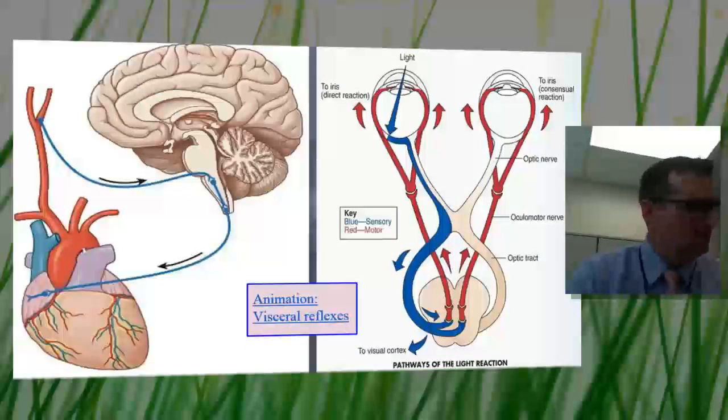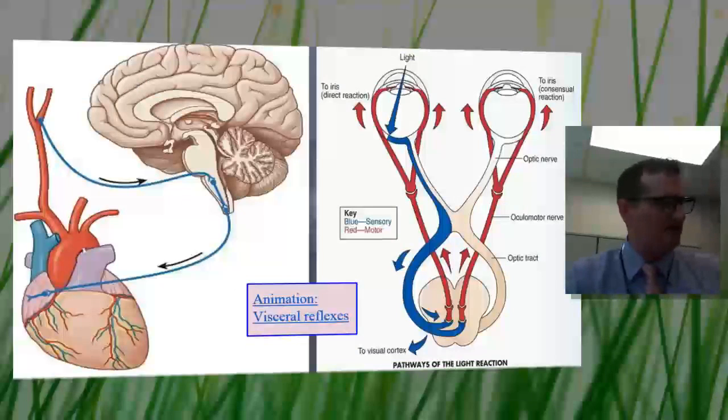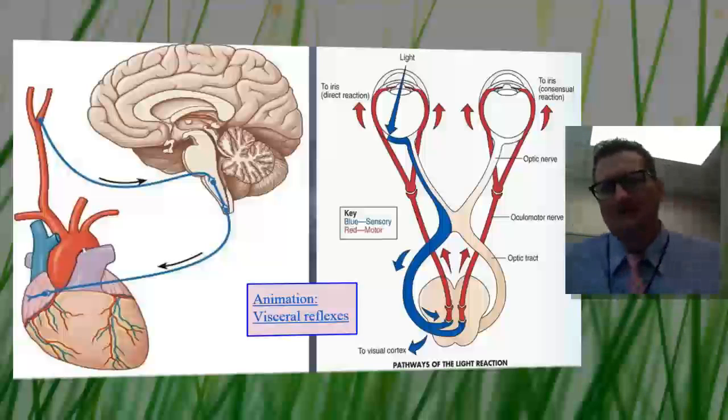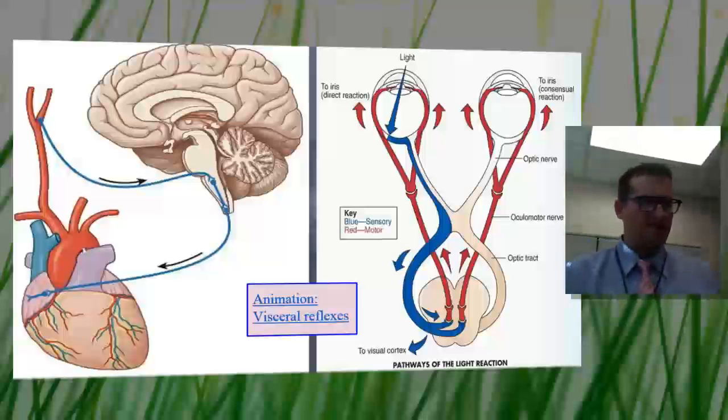Visceral reflexes are similar to somatic reflexes that we looked at earlier, in that they occur before we are consciously aware, and they also occur without any voluntary or willful input from our brain. Visceral reflex activities include the secretion of digestive enzymes, constriction and dilation of blood vessels for maintenance of blood pressure, and the secretion of hormones, just to name a few. These activities occur without awareness or control, so they're autonomous. It is also called the visceral motor system because it targets the organs or viscera of our body.